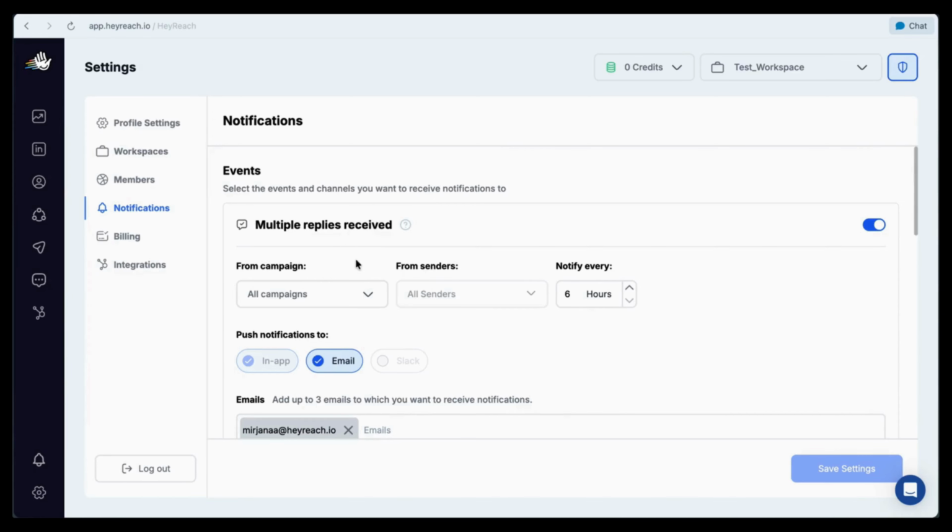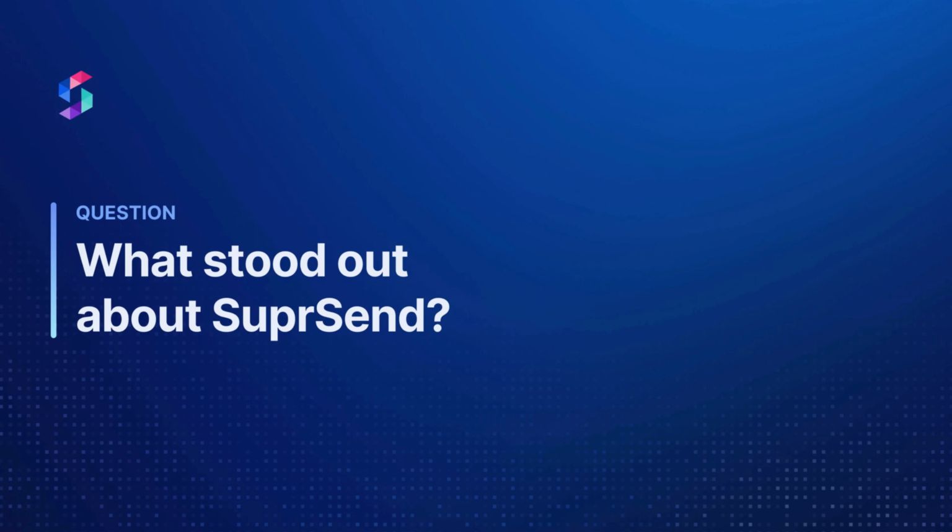For the in-app, we are using the object, and for the email, we are using the temporary, I think it was. I must say, they suggested the objects for our use case scenario. We wanted the notifications to be per workspace, so that's an object on your side. That helped a lot, and I think that was a big plus for SuprSend in our case.